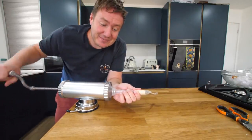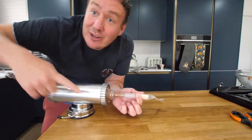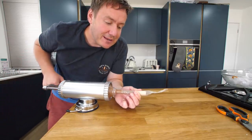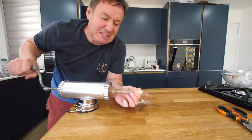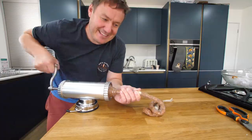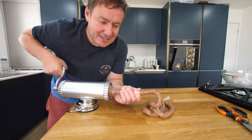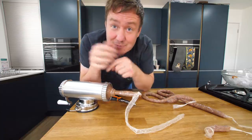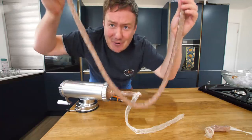There should be sausage meat coming. Oh, I can see it. Can you see it? Look, you see? Watch. It's easily pumping down that tube. Now it's doing something. Yes. There we go. Oh my gosh, this looks so rude. Yes! If you use one of these kits, get one of these machines, have some fun with it, and maybe you could end up with pepperoni like this.